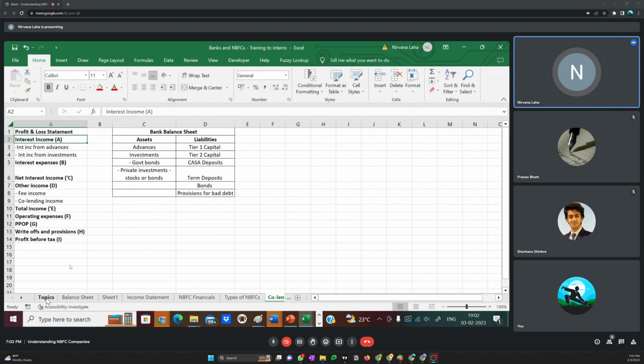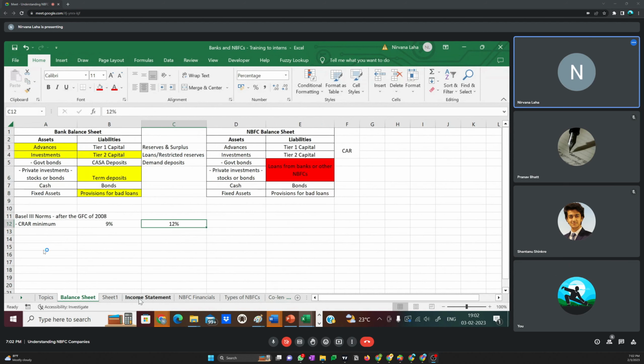Some people thought that fintechs will come and take away business from banks. Actually, what is happening is a much more powerful ecosystem is getting built with banks at the heart of it. Think of it as concentric circles: bank at the heart of it, NBFC a larger concentric circle, and fintechs an even larger concentric circle. That's how it's going. We'll come to that.